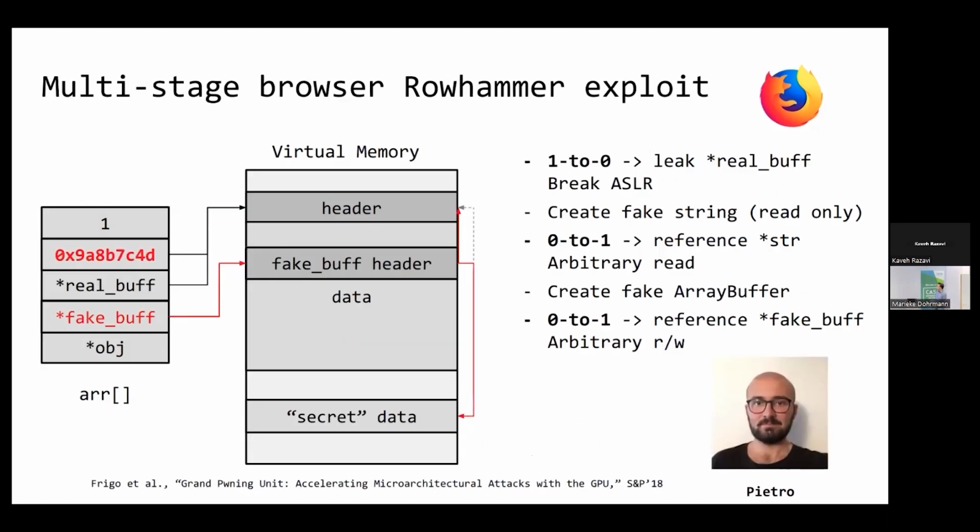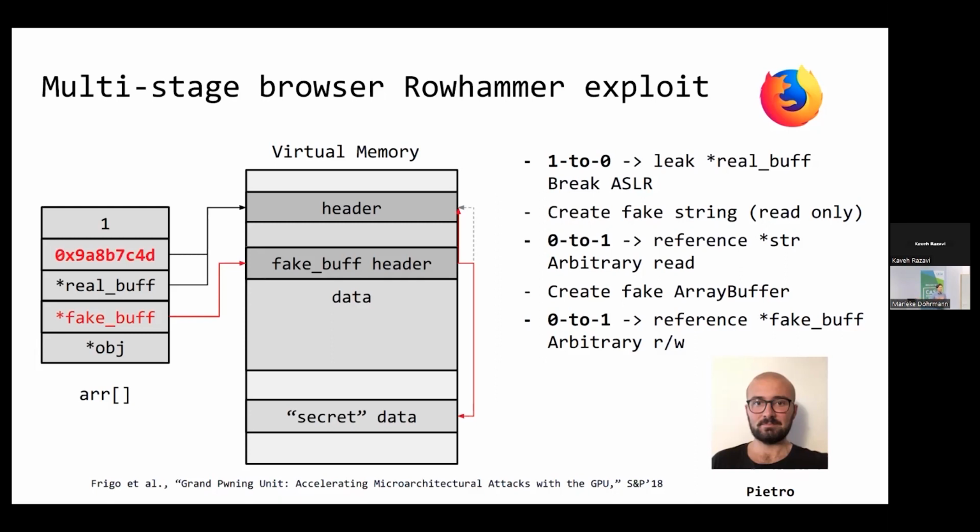So this is what we did, Pietro. I'm not going to go into the details. The exploit is a little bit complex. So first you need to break ASLR by flipping a bit. And then once you do that, you can craft a pointer, but it needs to be a very specific type of object, because you don't know a lot about the internal information in the browser. So we looked for an object where you only need to know just the pointer, and this happened to be the read-only string object.